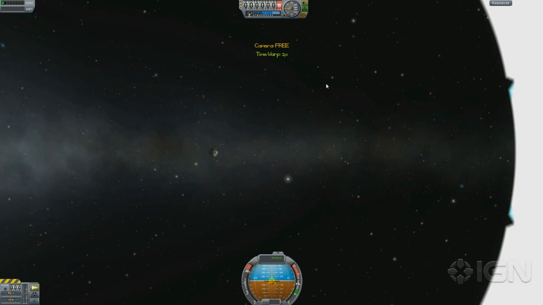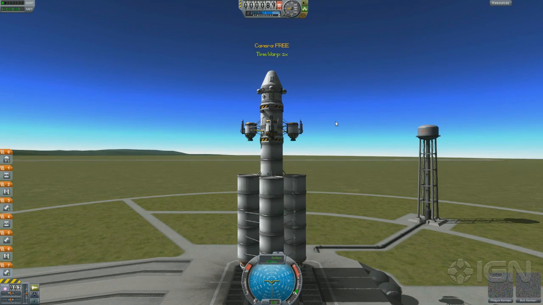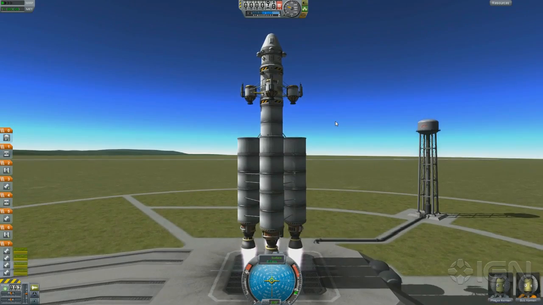If we actually wanted to reach the moon, we could use one of the pre-made rockets. They do have pre-made ones. But actually it's way more fun to make your own. Yeah, I agree, and to fail. Like failing is fun in Kerbal Space Program.